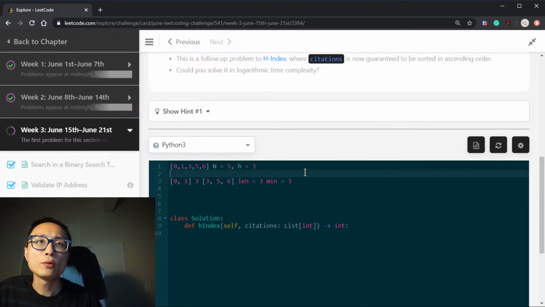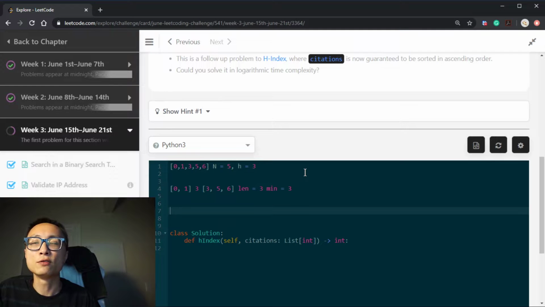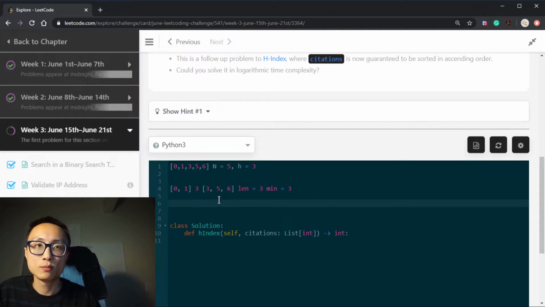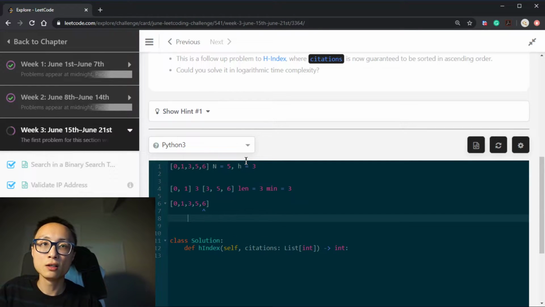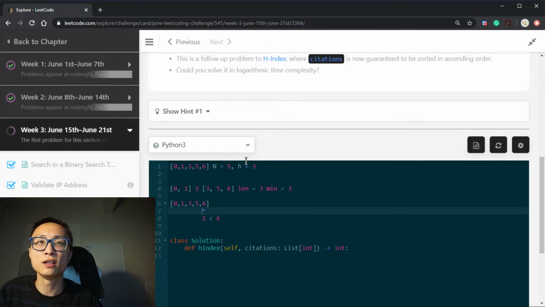So how do we actually solve this based on this intuition? Since the citation numbers are sorted, we're just going to use the definition to derive the H-index. We start with the most influential work. Until now we examined 1 paper and the citation number is 6, which is greater than the number of papers we looked at.